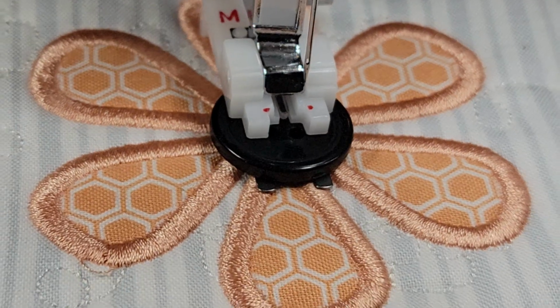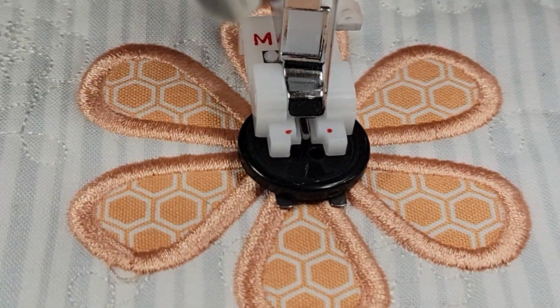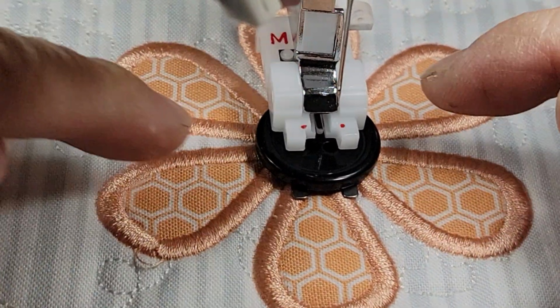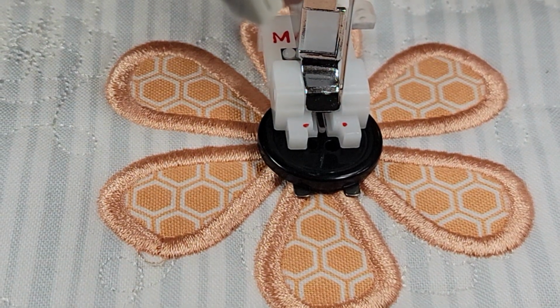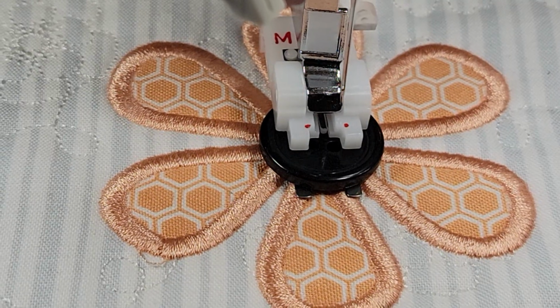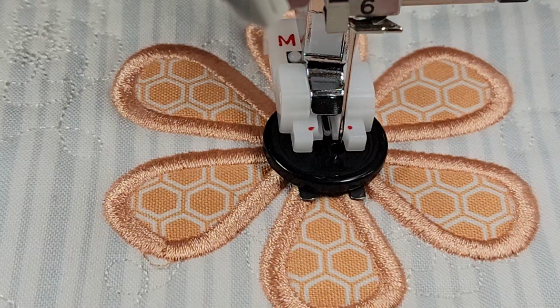Let me see. Can you see it? That's the best angle I can get for you. So I'm sorry. And you can't really see those holes, but they're right there. There's a lot for your needle to smash into. So my recommendation is you hand roll your needle. It's going to start with a locking stitch, but I'm going to hand roll it down into the right hole. Make sure it goes into the right hole without hitting anything.